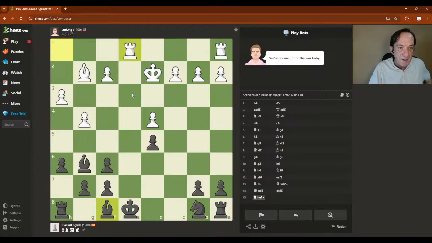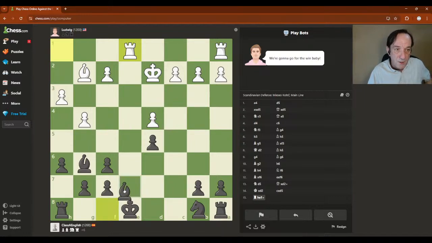Right, so he's checking me now. Yeah, the rook is attacking my king, so I have to move my king, or I can move my bishop here to protect it. If I move my king, I cannot castle. To castle is when you move into the corner. Your rook comes over here and your king goes over here. It's a very good move for defending your king, because your king is the most important piece on the board. If you lose your king, well, you lose the game.